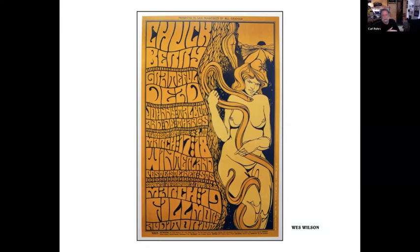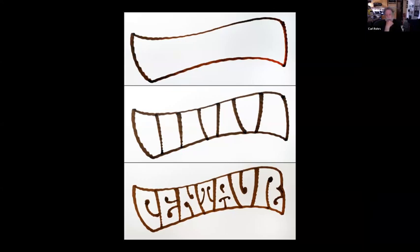But here's Wes, and one of the things I meant to do this morning, and I didn't get around to it, as I was adding last minute additions to the show, was to go into my reference books and count how many of these posters Wes did using Roller's letter style. And remember, Roller only used it once, and Wilson did it dozens and dozens of times, but it was pretty effective. And here's the way it works. You could just draw a shape, count the number of letters that you want, divide that shape into that many cells, and then come in and draw the negative shape.